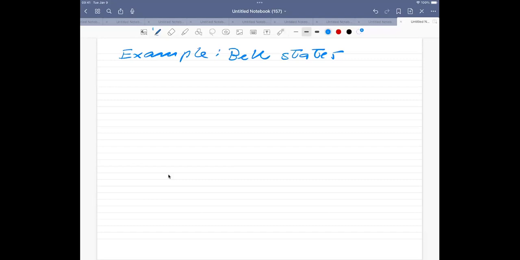Okay, so let's look at the Bell states and go through some of the basic mathematics here. This is just going to be a little bit of a boring exercise for the rest of the lecture here, but I just wanted to go through that. So these states, and that was one of the exercises last week, are states which we can now define as an entangled basis, which we cannot rewrite as product states.